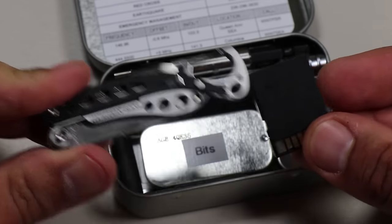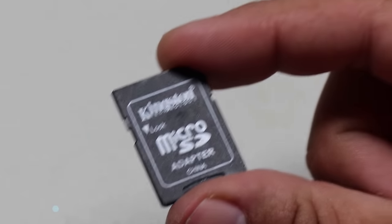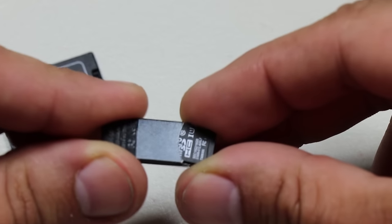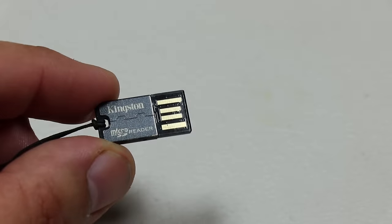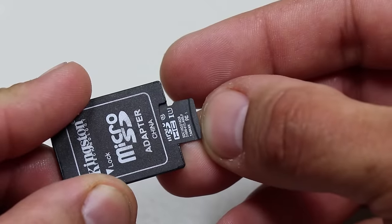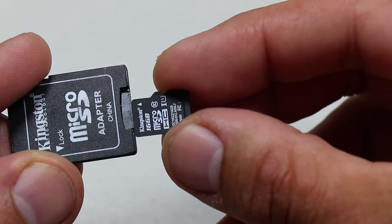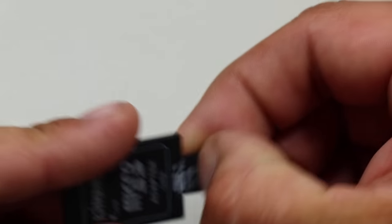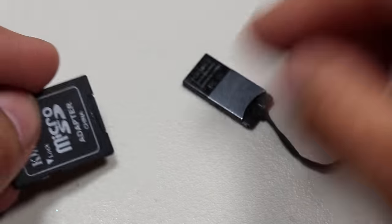Tucked in with the multi-tool, I have an SD card adapter with a mini SD card. This is part of the Kingston Digital Multi-Kit Mobility Kit, which also includes a USB adapter for the micro SD card. It's always nice having an empty micro SD card on hand — with those various adapters you can insert it into a lot of different devices. I also like having a higher quality option like the SanDisk 32GB Ultra Micro SDHC memory card for my Canon camera, which still works with the Kingston Mobility Kit.